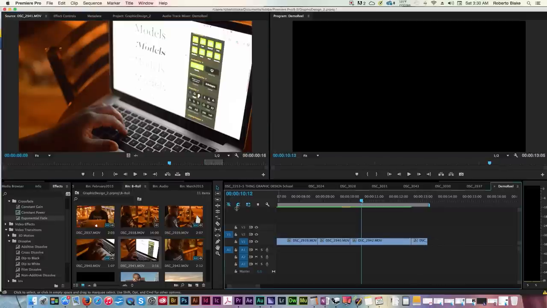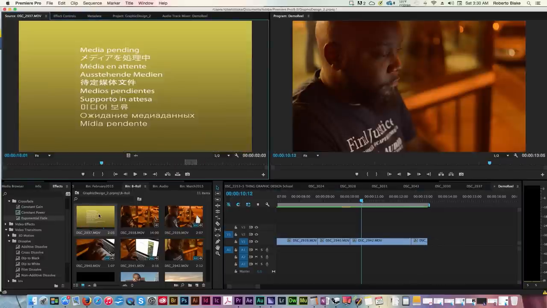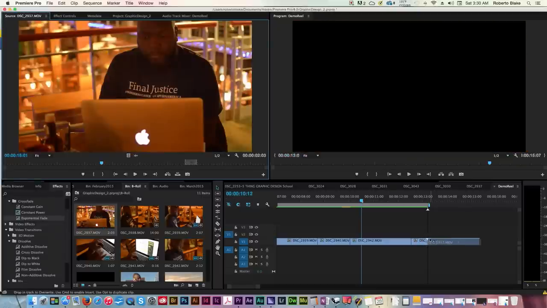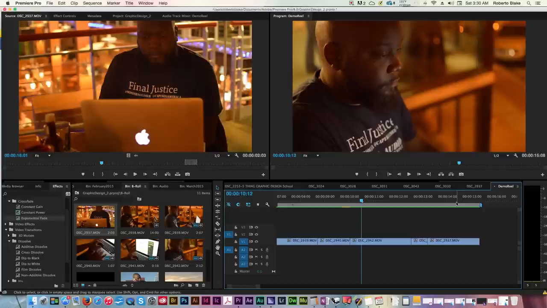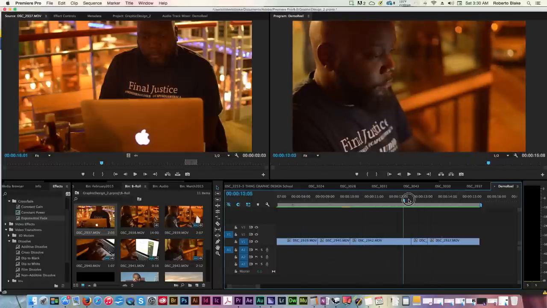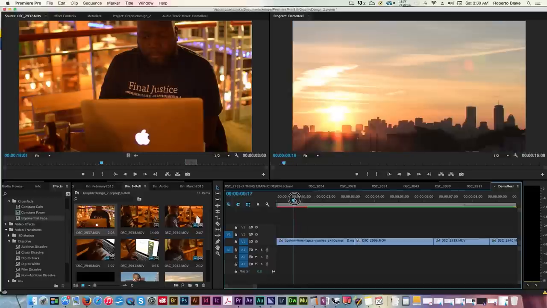So we'll drag that and then end with the frontal shot of John working on the MacBook Pro here. And that's the end of that. So now we've got our basic sequence that we've already shot, and that's good to go. So this is all set, and now we just need to start adding in our transitions.